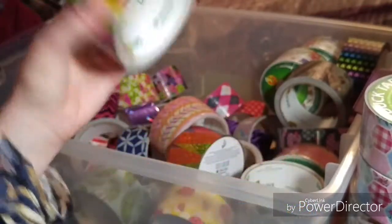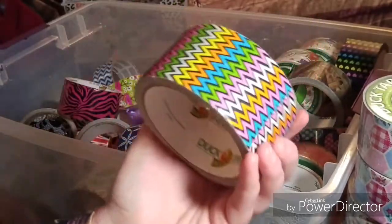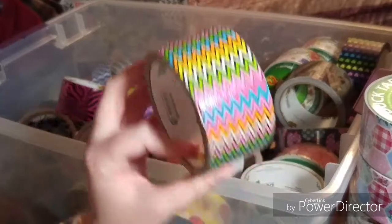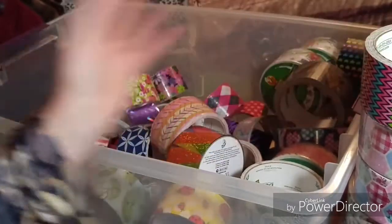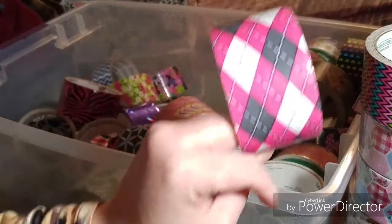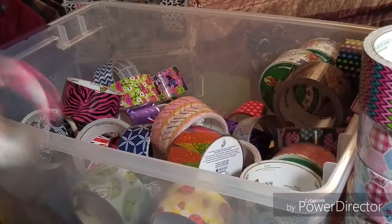A lot of these I don't really remember the names of. I think this is called High something. I'm not sure, but it's a multicolored zigzag. Hardly anything used on it. Once again, I could give this one out as an extra. It is rare, barely used.